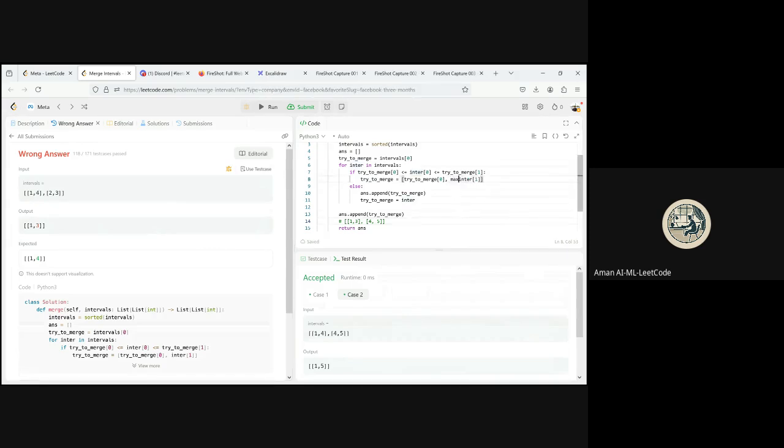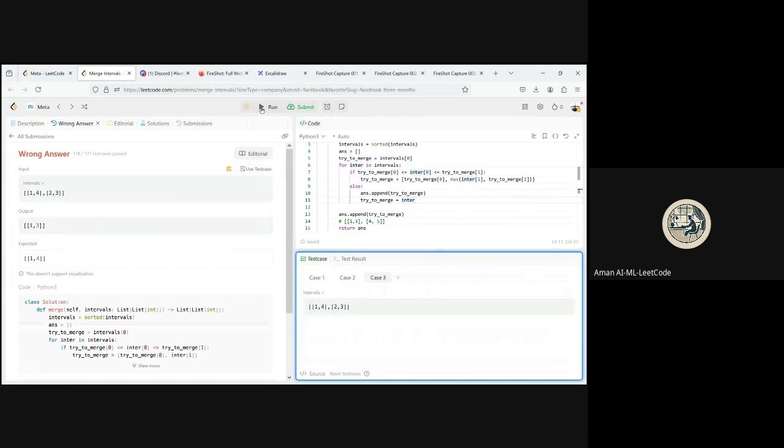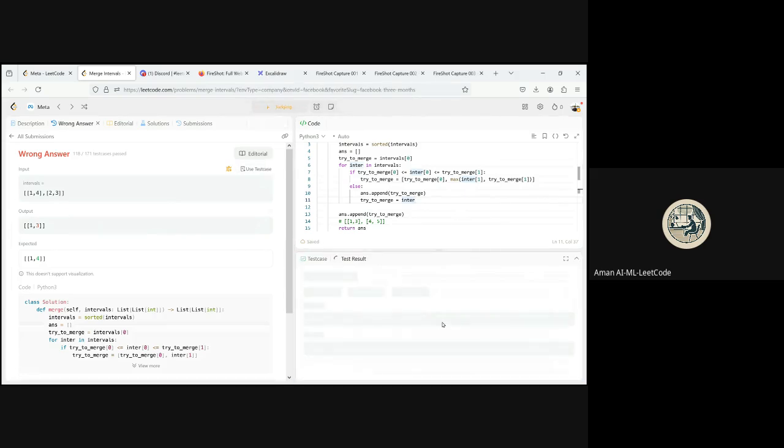This has to be max of try to merge one. So, try to merge one. That's what we want. What else did we miss? Did we miss anything else? This condition, right? 1, 4, and 3.